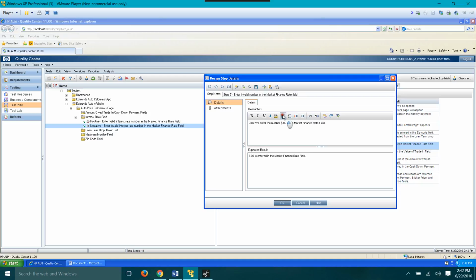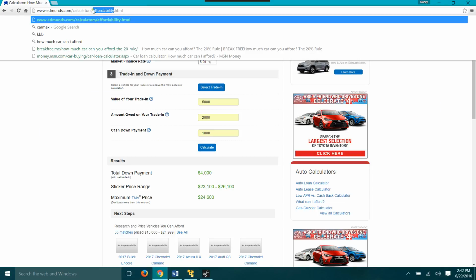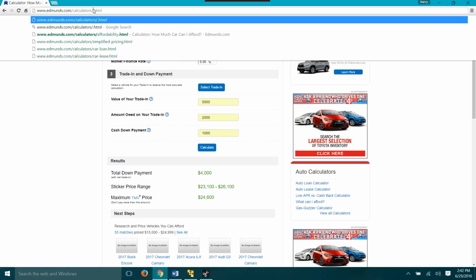So I'm going to enter the number 4.2, because remember, it's supposed to be x.xx. I am missing 1 digit. What do we expect would happen? 4.2 is entered in the market finance rate field. Let's go back and see what we think is going to happen.